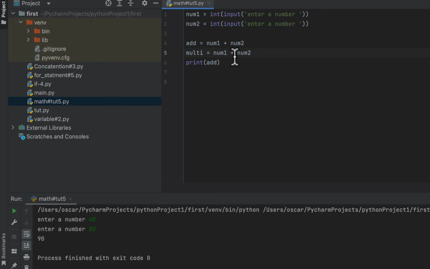In multiplication the operator is only a star, or asterisk. So that's the multiplication that we are going to do.